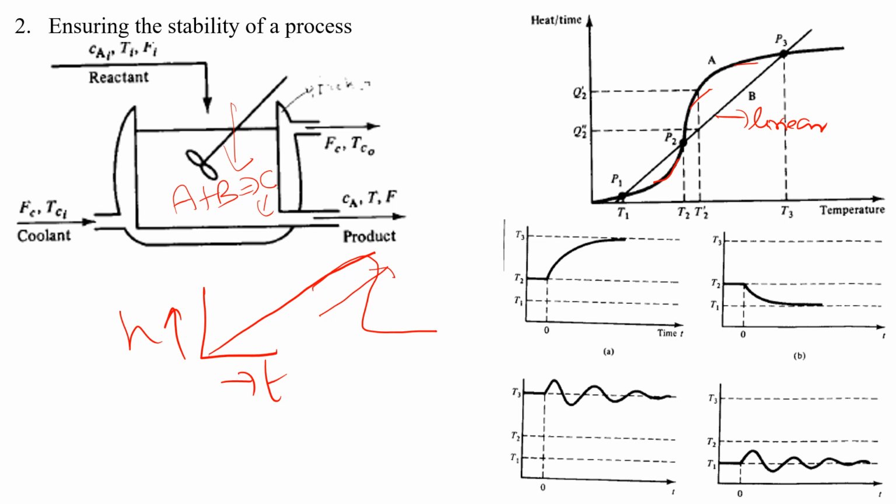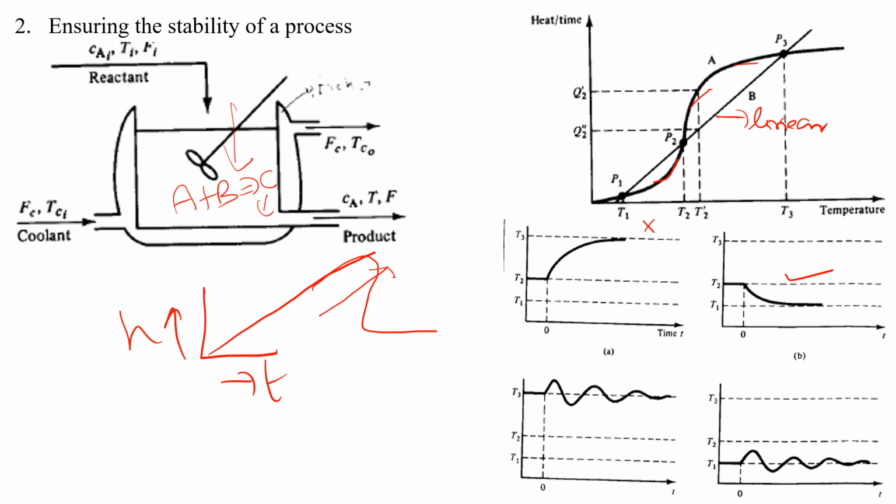So let's see the explanation of this concept with the help of the graph. Up to T1 there is no issue, but see from T1 to T2 the temperature is behind the standard profile. So this is P1 and P2. So let's say here the graph is from T1 to T2. Since it is behind the line, it is maintained. So this is a stable process. Okay. And then from P2 to P3, it takes from T2 to T3. So you see here, since it is above the profile, the process keeps on increasing. So this is not an advisable temperature.